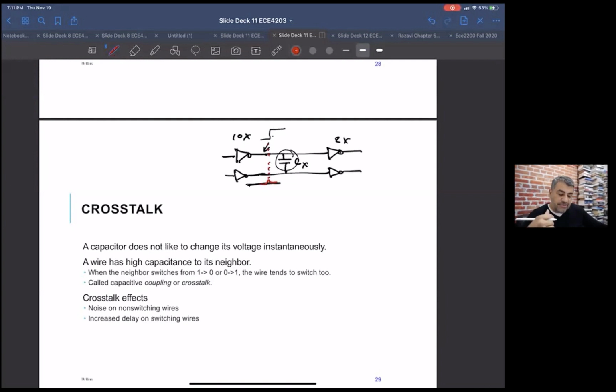And if this glitch is within the noise margin, going back to quite a few weeks ago, we talked about a lot of noise margin is good for logic circuits, and part of what that noise margin protects against is things like this. So even if you have crosstalk, if it's less than your noise margin, you're okay. It'll settle, etc. It'll cause a glitch.